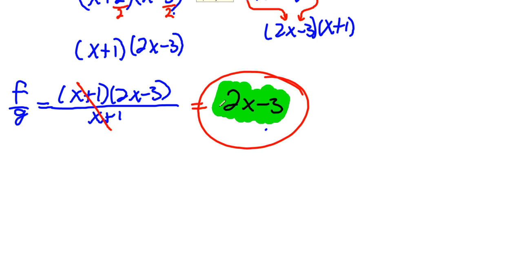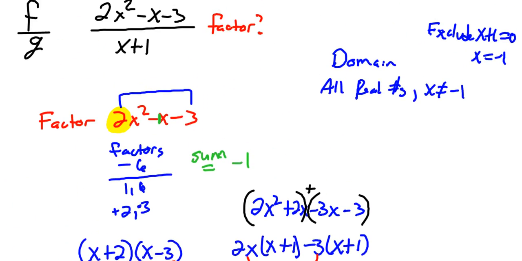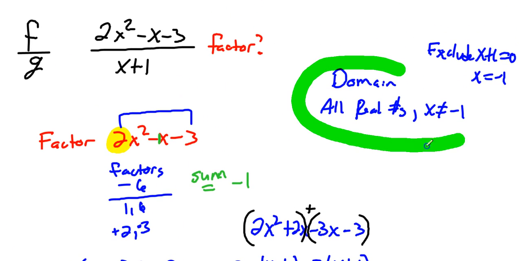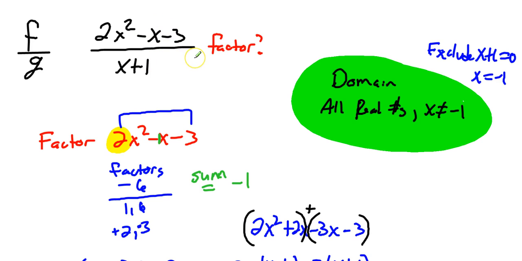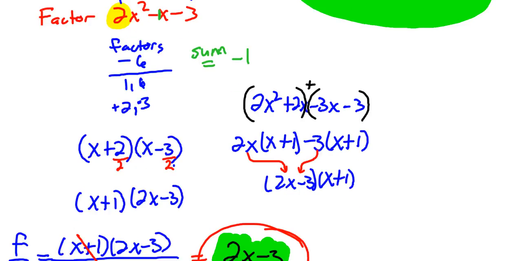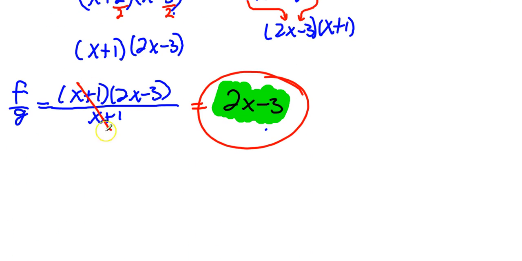Now, we had the restrictions, and the easy part for this one was back up at the beginning. We had our domain back here, because we just took this part and excluded x minus 1 equals 0. Now, those are 50-50. Sometimes you'll get these where you can factor. If you get one in the beginning and you look at it and it won't factor, you're done. You don't do anything other than plug this in, and that would be your answer. This is one where, worst case scenario, it does factor, you get some stuff you can cancel, and there's your final answer if you're trying to simplify that one.